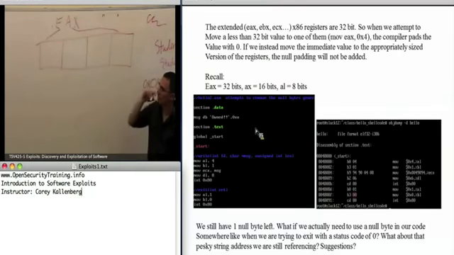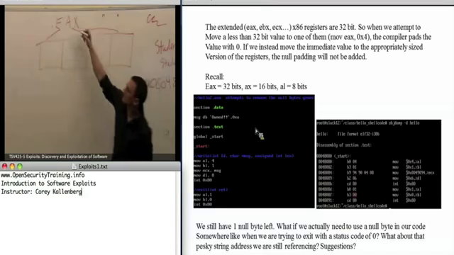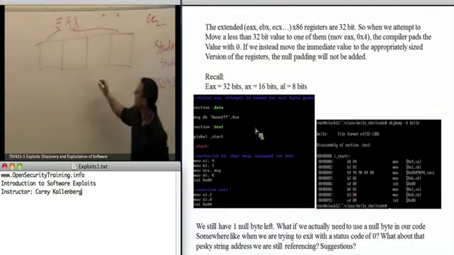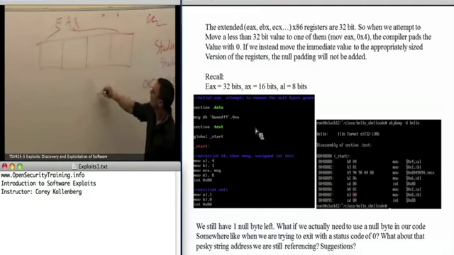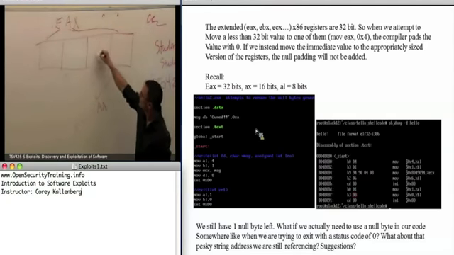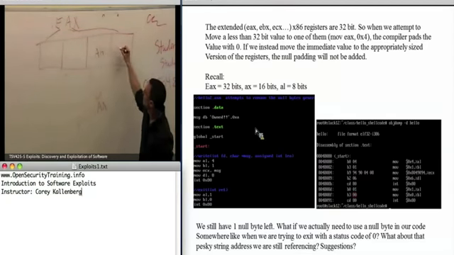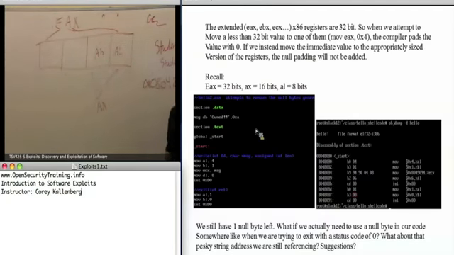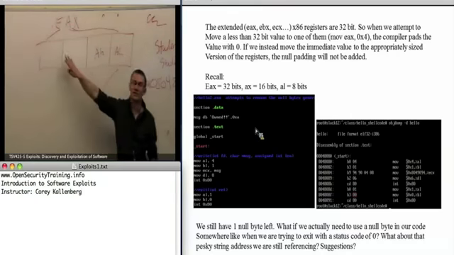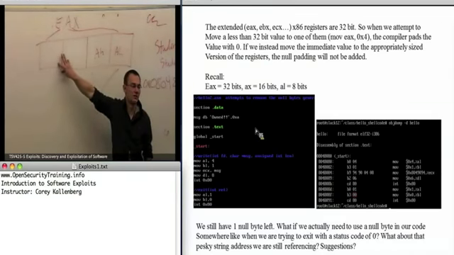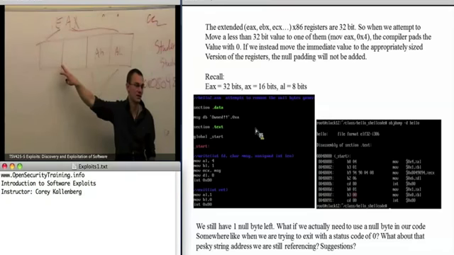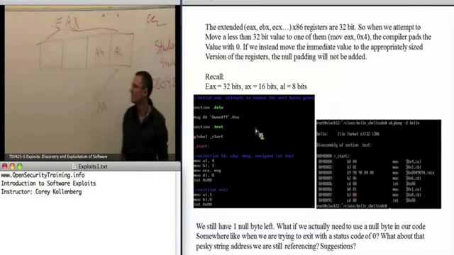If you tell the assembler AX, instead of EAX, it's just going to address the bottom 2 bytes, the lowest 16 bits. And if you were to say AL or AH, you'd be talking about this byte or that byte. Notice that you can't address these individually. That's just kind of a limitation. You would have to use bitwise arithmetic if you wanted to mess with these individually.